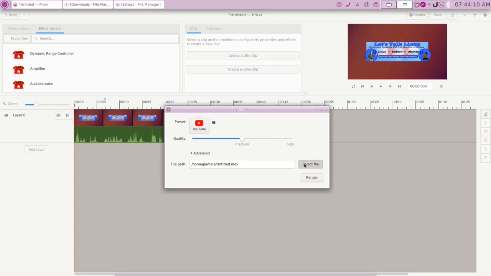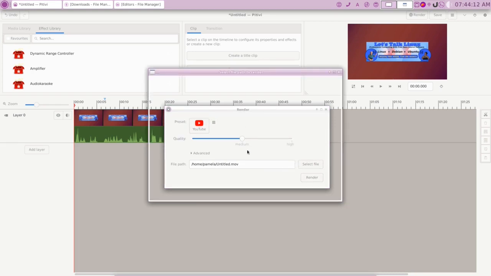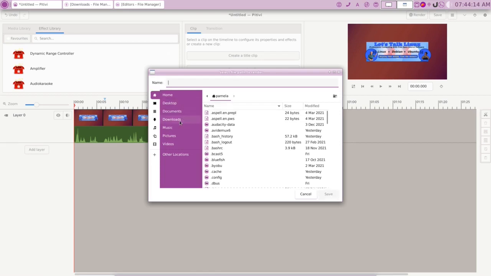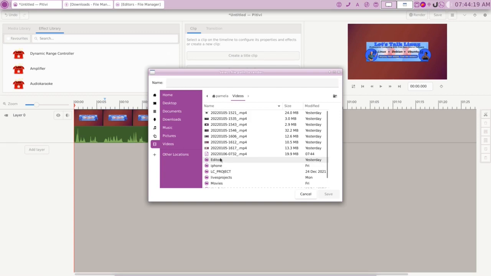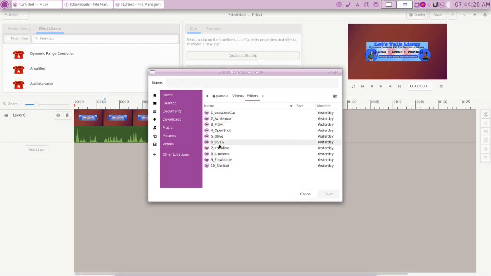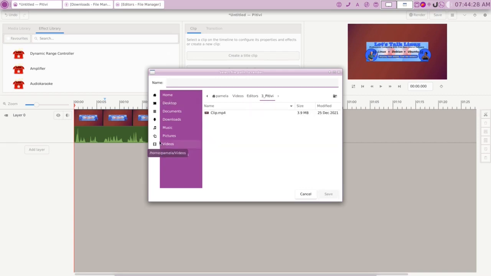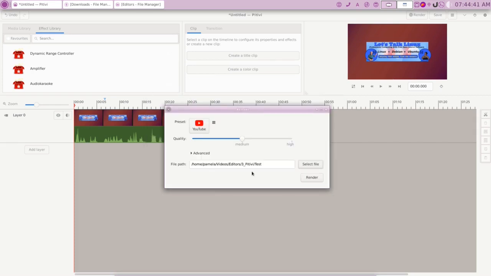Let's select the file here, where we want that to go. We want that to go into here, and the name is going to be test like the others. Okay. We save that.